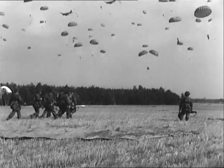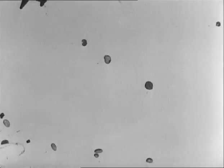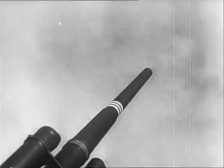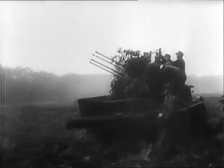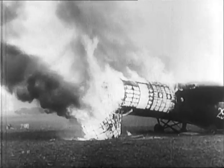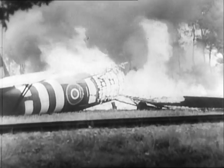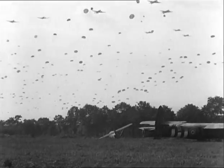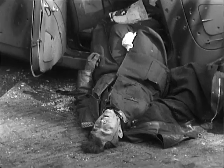Here comes some more. They're pretty vulnerable till they hit the deck, but the German fire's rather wild and we've got off lightly here. The next batch seems to have found their dropping zone. Jerry's letting them have it harder than he did us. Hit a few too, but most of the glider casualties were from crashing into each other on this close-packed parking ground. There's the last of this morning's drop, but we've had to land almost 10 miles from our objectives, and the men are pressing through along all three available roads to get to the bridge and hold it.